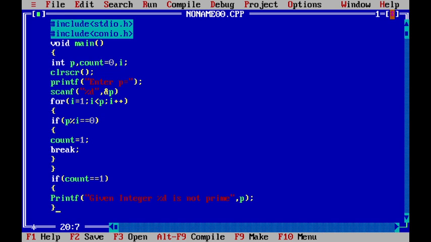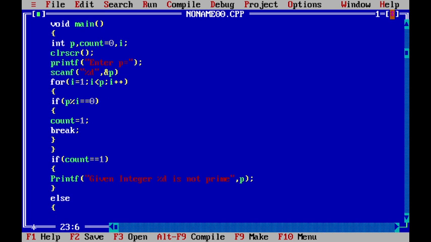Else, printf "the given integer %d is prime".